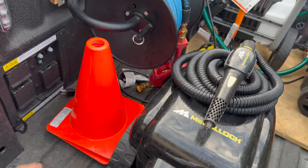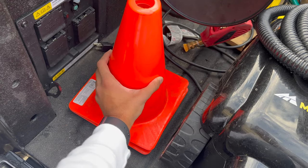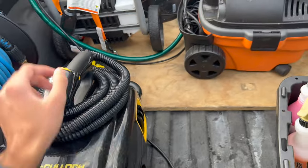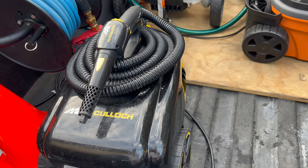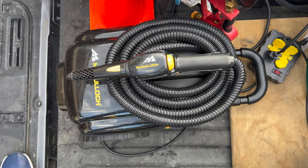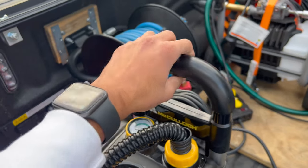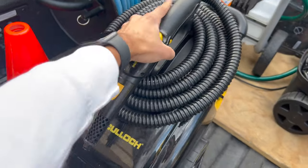Near the outside, I have two traffic cones over here. I usually have my extension cable wrapped around them, and it kind of just lays around over here — super easy to plug in and take out whenever I need to. Over here, I've got my McCulloch steamer. It's a pretty good steamer. I have had some problems with it, but I definitely recommend this steamer if you are starting out detailing. It's about $200, so it's not super expensive. It's got a bunch of attachments that go on top and they help clean up all types of sticky messes. It's got wheels and a little handle that extends in and out, and it fits in here pretty well.